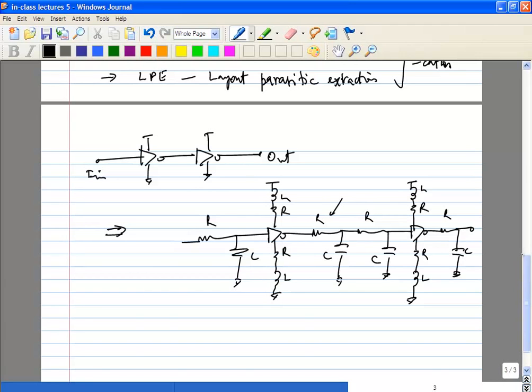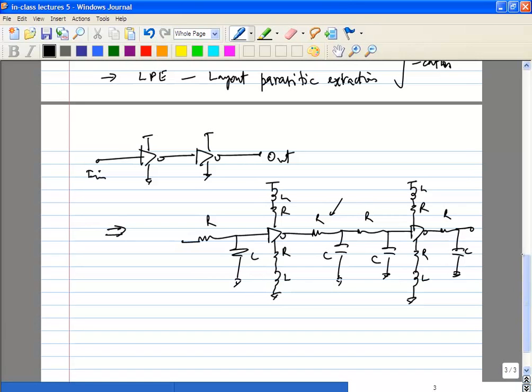The reason I have not shown it is I am assuming you are going to place them close to each other. They will definitely have resistance and capacitance, but probably inductance doesn't matter too much. But usually the power supplies and the ground lines are routed a long distance, so they will have resistance, inductance, and probably capacitance also. So a real connection would look like this. This is the actual circuit you are going to measure in the lab, so you want to model those things.